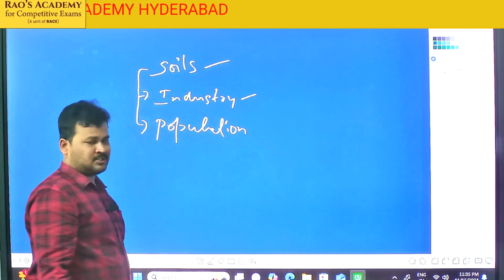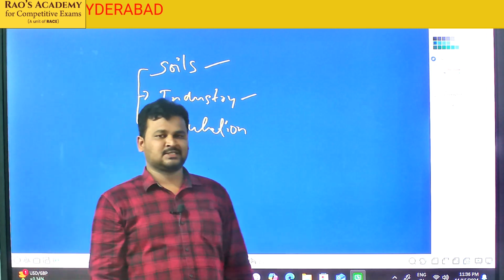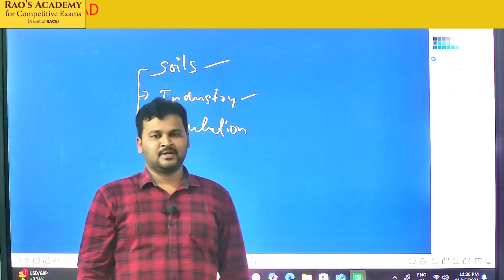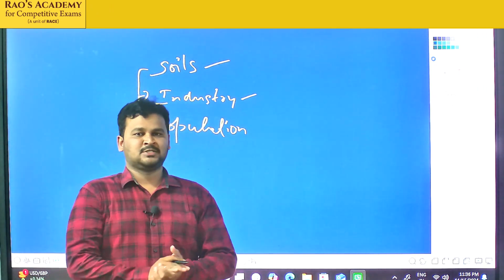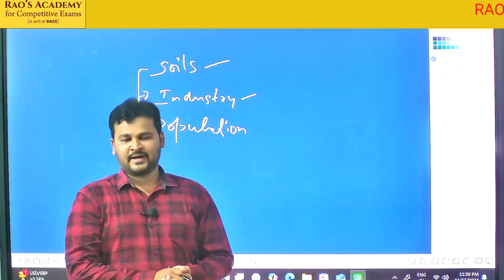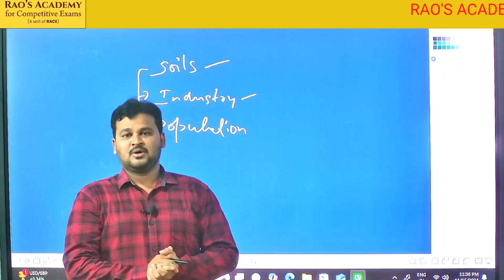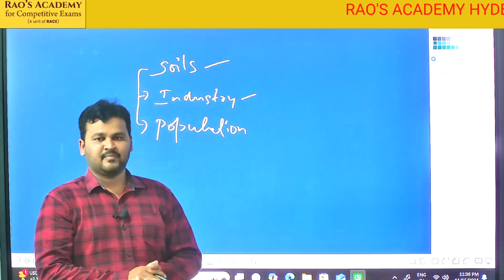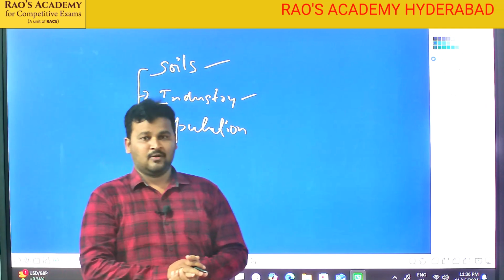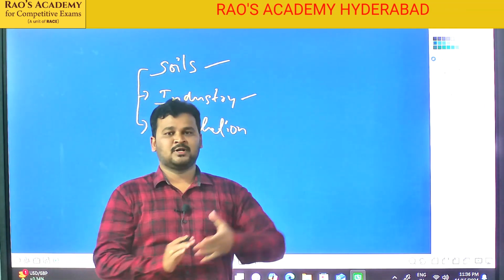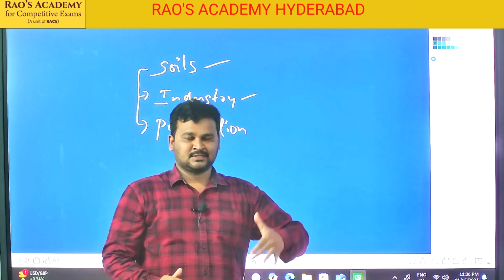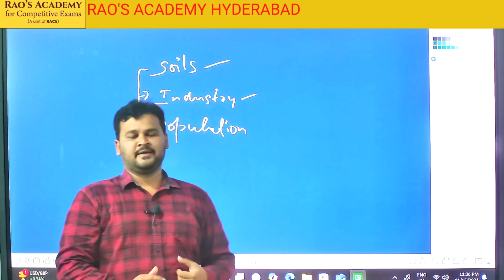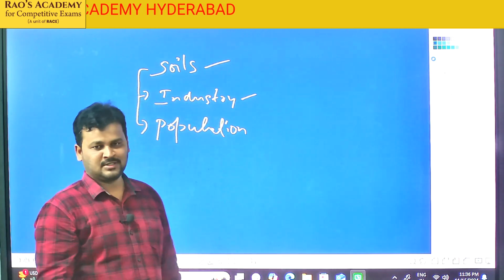Under this population chapter, we need to cover the census report of 2011, which was released by the Ministry of Home Affairs. Okay. And after that, we need to know the sex ratio in India, the literacy rate in India, the population, and also the religions present and their population in India under this population chapter.